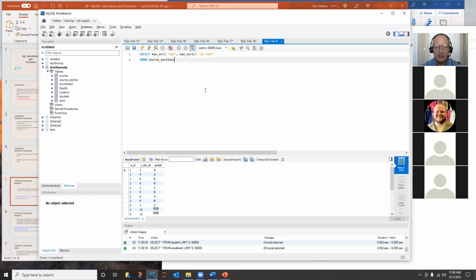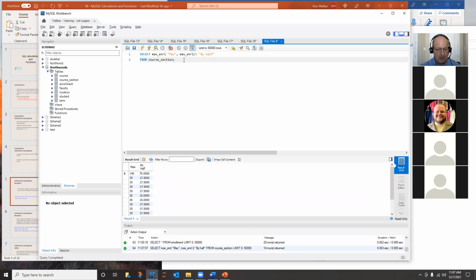Okay, so remember you can provide a meaningful alias for a column by just putting a space and then the alias in quotes. So when we execute this, we get maximum enrollment for a course section divided by 2, cut in half, just as an example.